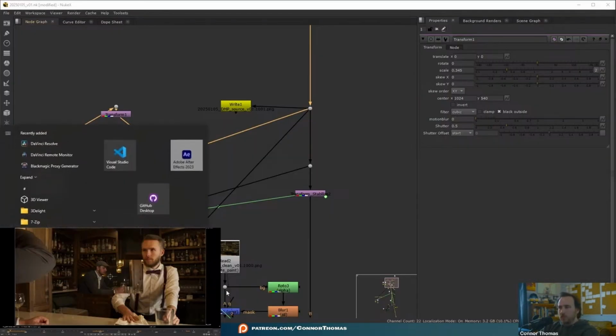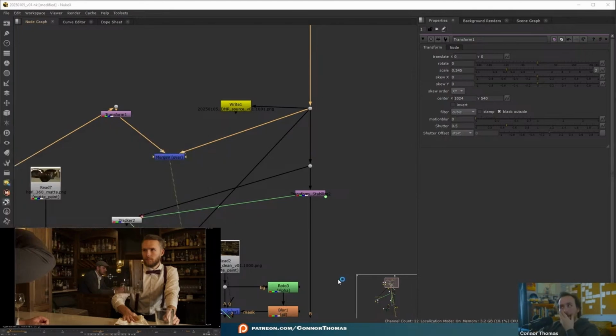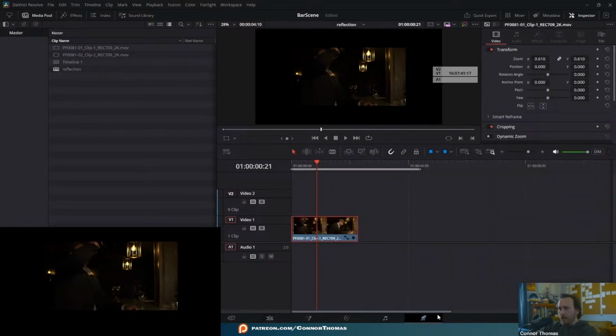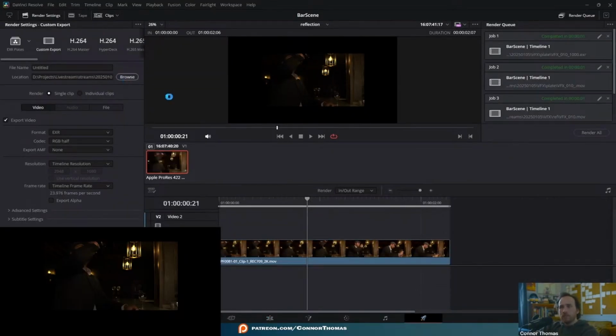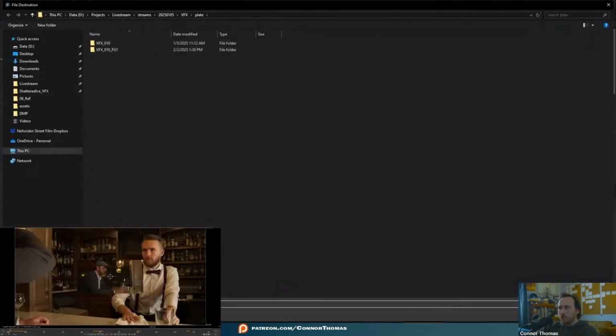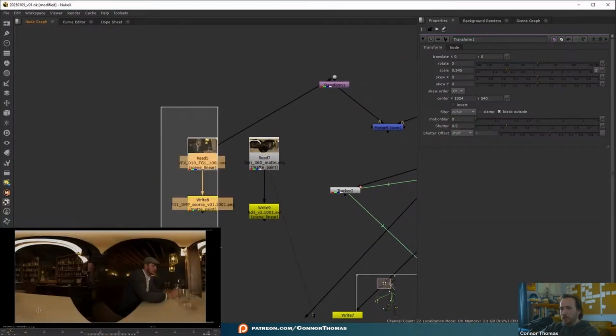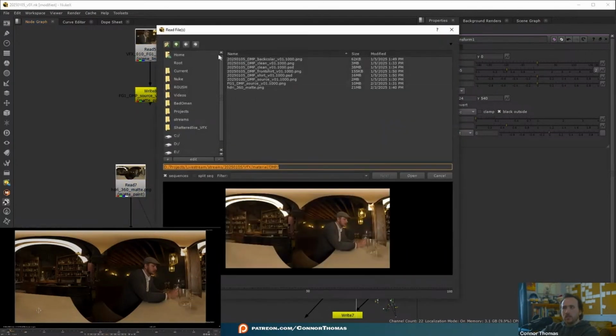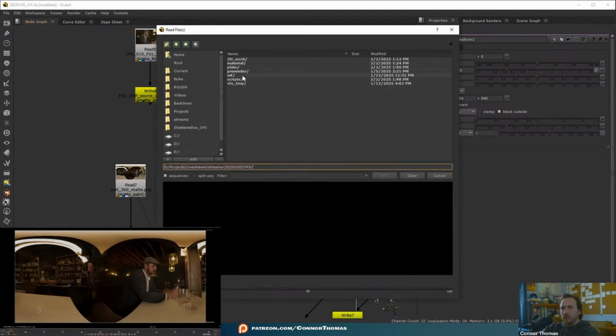Let's open up DaVinci Resolve again because I didn't render out the correct section of it. But we'll line up our plate so everything lines up exactly with the guy's hand up and then coming down at the same time. So this shot now, we're going to go over into our delivery tab and we'll just do the exact same thing as we did before. Go back into our reflection that we have here. Just going to take everything and load in our new plate that we have.